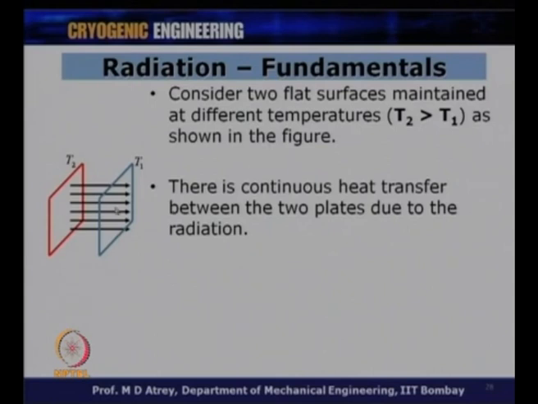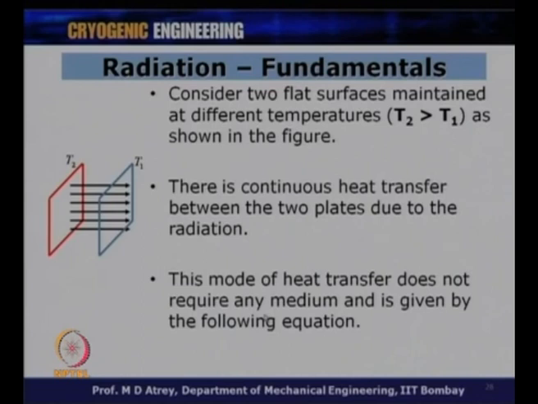Okay, because of these two temperatures, if the temperature difference is very large, they will have a very effective heat transfer because of radiation. This mode of heat transfer does not require any medium. For radiation to happen, we do not require any medium. So, if you have a vacuum, the conduction and convection could be minimized, but radiation you can't prevent. So, if I remove whatever medium is present between the T2 surface and the T1 surface, I can minimize the heat inlet due to conduction and convection, but I can't minimize the heat transfer due to radiation.